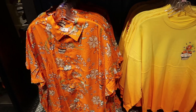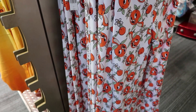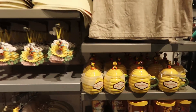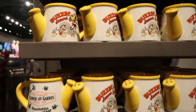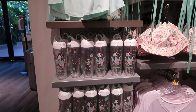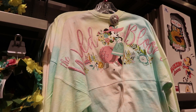They have a few of the orange bird ceramic planters and a few of the men's shirts, and only extra small in the spirit jerseys left. They have some of the orange bird Flower and Garden hats and some of the orange bird leggings left. They have a little bit of Flower and Garden merch back here near the register — not a lot. They have Spike the Bee, which I love so much. They have some of the mugs left, a passholder shirt with Figment, some of the flower headbands, some of the drinks and tumblers. They are out of smalls in one shirt — just medium, large, and extra large. They also have some of the Flower and Garden tie-dyed spirit jerseys still, plus some of the keychains and a few mugs.